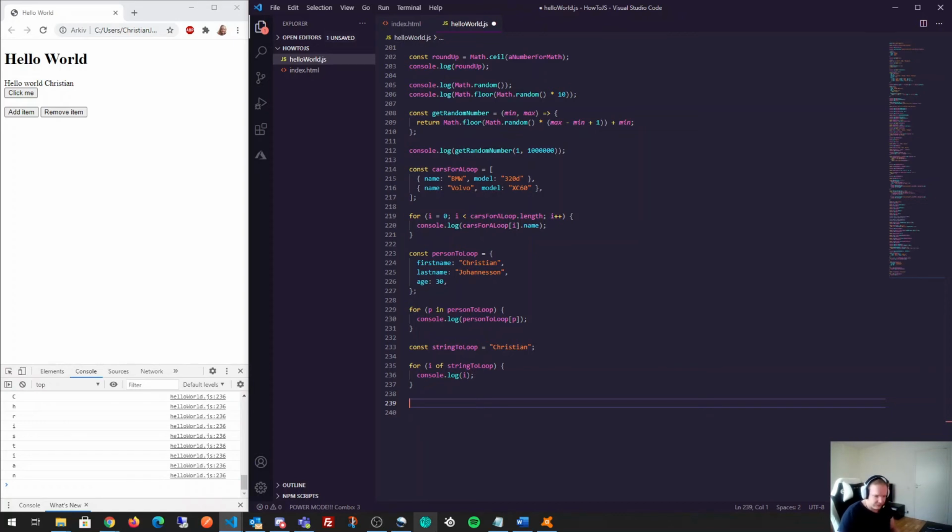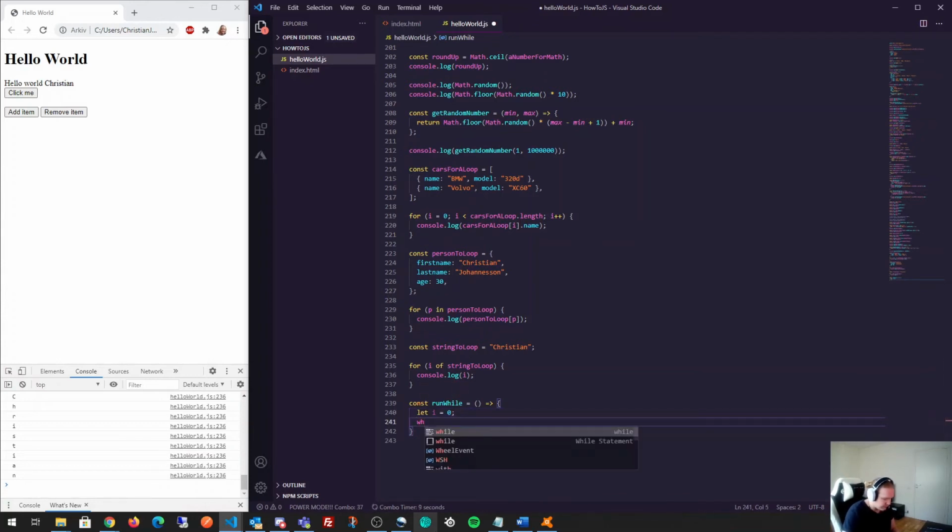So if I would, for example, create a function here called runWhile, and then in here I would create my while loop, then the first thing I would create is a variable, which I create here with the keyword let, since it will take on different values. And I will call this i, and I will set its starting point as 0. And then I will write my while loop under here.